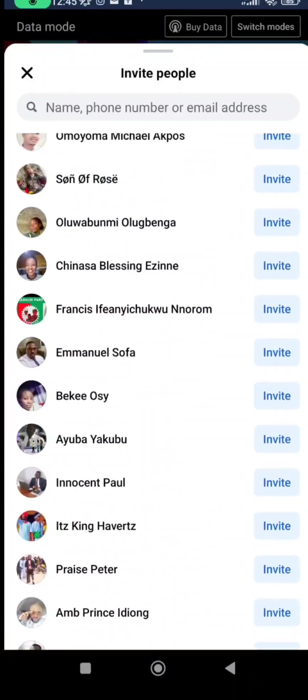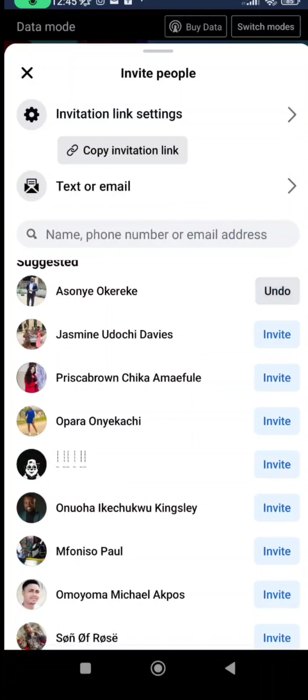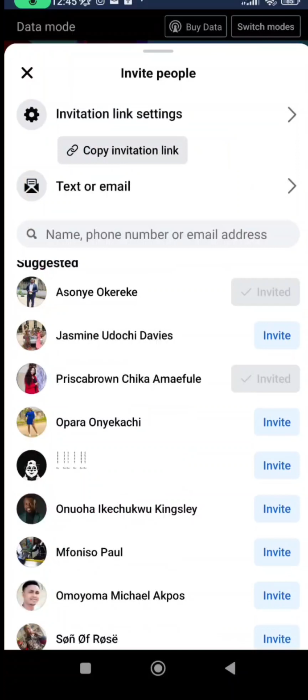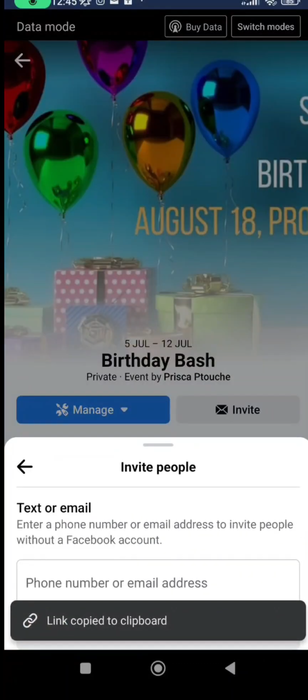So if I'm interested in inviting them, I'm going to just click on this invite, and yes, they will get my invitation and they will know that I have invited them to a private birthday party. Otherwise, if I'm not inviting my Facebook friends, or my friends I want to invite are not on Facebook, then it's a good time to copy the invitation link and text or email.